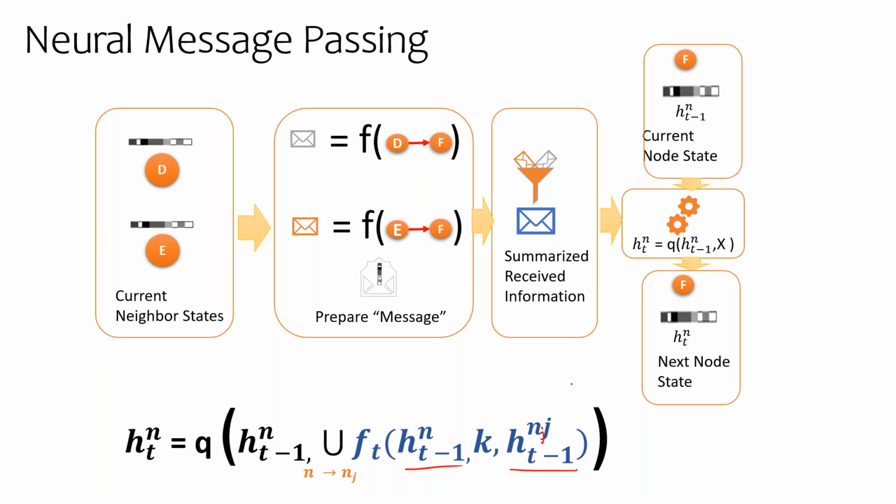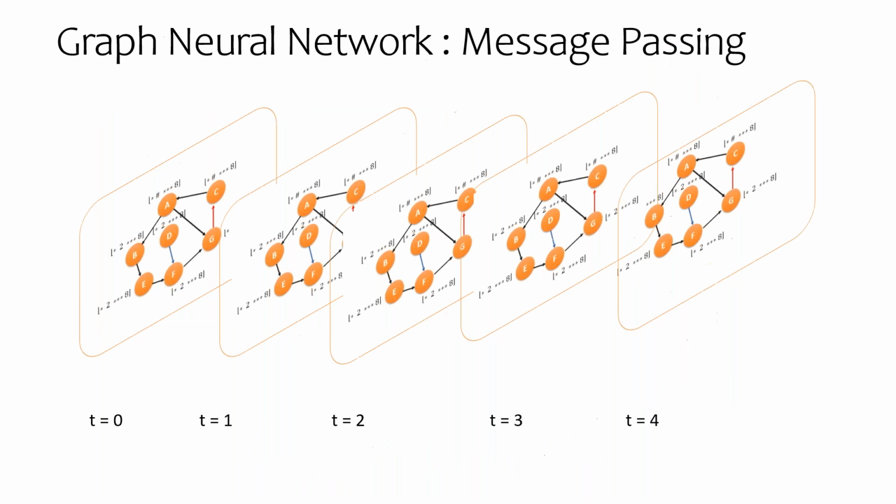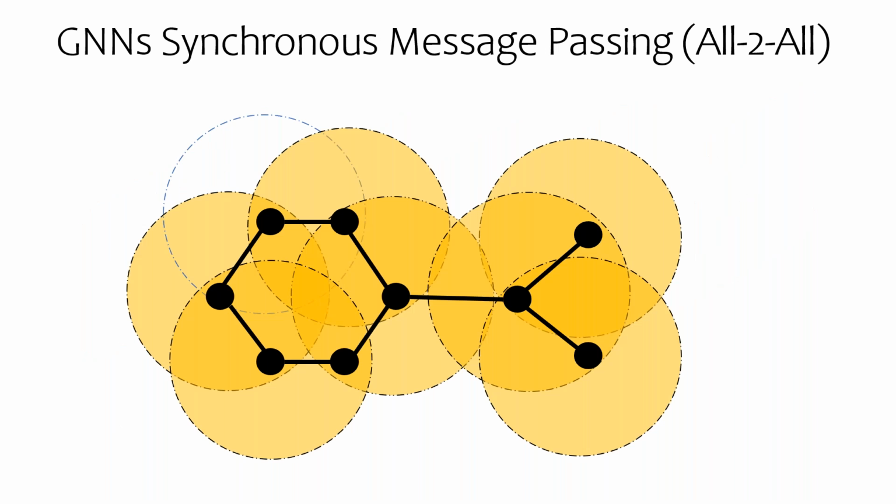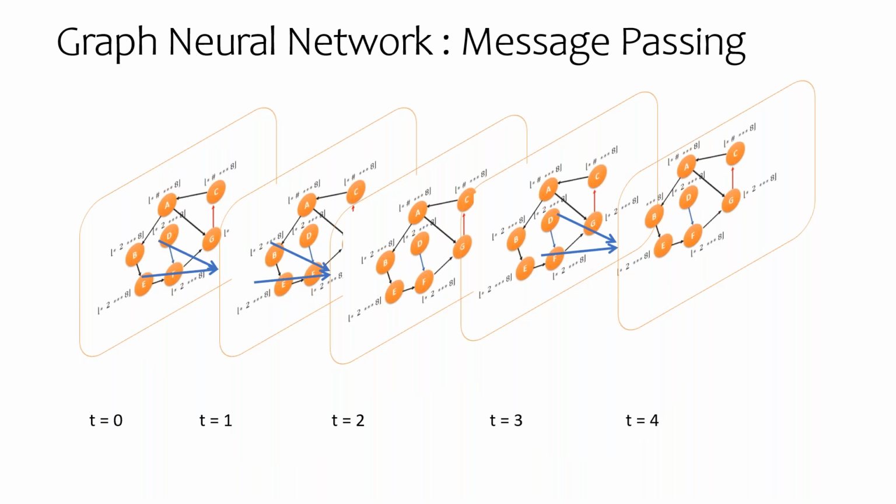These will be passed based on how many nodes we have, and for each node the same step will be performed, right? So for each time step we do this message passing from layer to layer in the neural network. It goes from the state at t0, then t1, and so on to t4. That's what happens in message passing: the message goes from layer 1 through all the layers in a neural network.